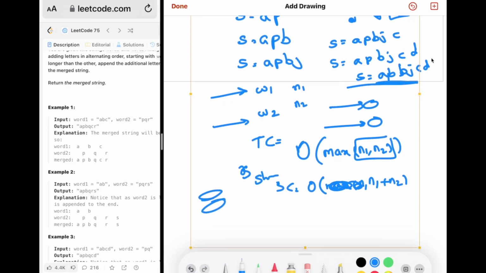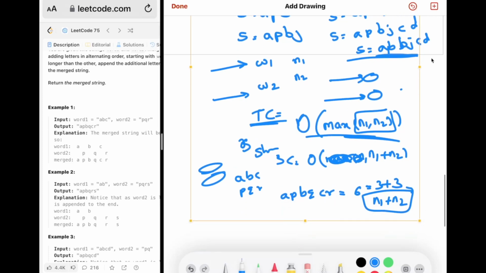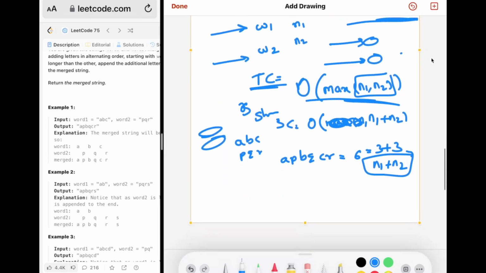If we have abc and pqr, the resulting string will be apbqcr, which is 6, right? So 3 plus 3, so length of word1 plus length of word2. This is how the space complexity and time complexity are calculated. So yeah, this is the explanation of this particular problem, and now let's code it.